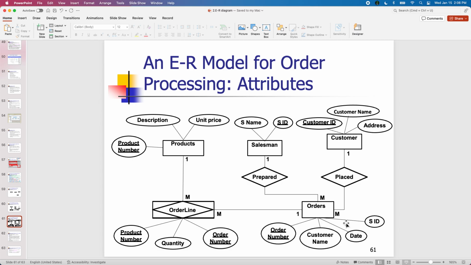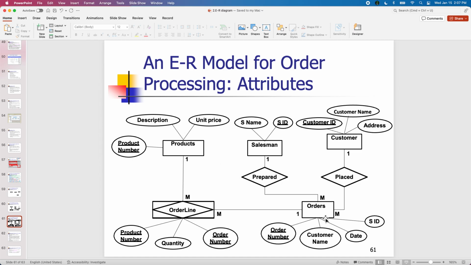Yeah, if you see the order line, which will be your table later, right? It has the product number, which was the primary key for the product, and order number. Together, these two are like a unique identifier for the order line. So in the order line table, we will have a product number and order number. Now, we may have many same products in the order line, right? In the product table, we can't.